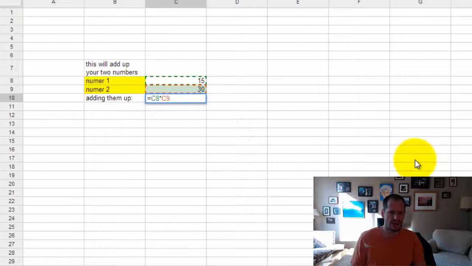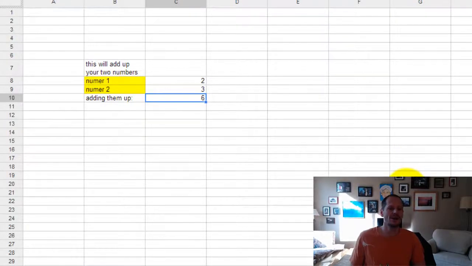And you'll notice I just made a logic error, right? Because I'm like, what? That's not 15 plus 30. 15 plus 30 should be 45, and I got 450. What's 2 plus 3? That's not 2 plus 3. So that's a logic error. The program is working, but it's giving me the wrong answer. The logic isn't correct. And the reason the logic's not correct here is because I put a multiplication sign instead of a plus sign. And so there we go. Now it's working. So I got rid of that logic error.